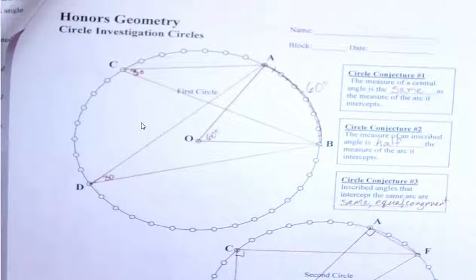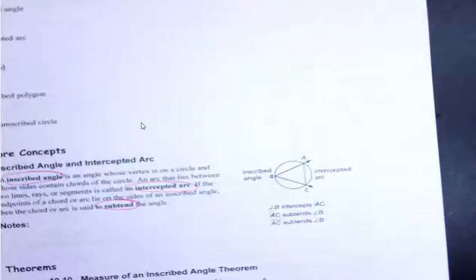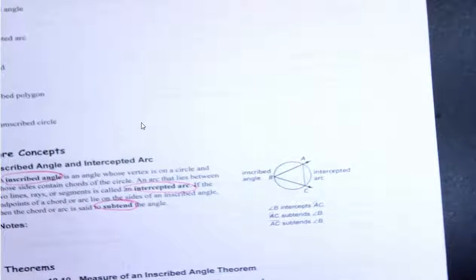So we did this last class, remember when we had 30 and 30, and then it goes across? Those two angles go across, and the arc is twice as much. We're doing that today. So like this is 30, it's on the other side of the triangle, and then AB is 60. So you double 30 to get 60. That's what an inscribed angle is. So the difference is it's not in the center of the circle, it's on the edge of the circle.